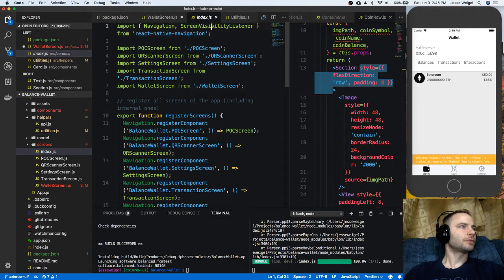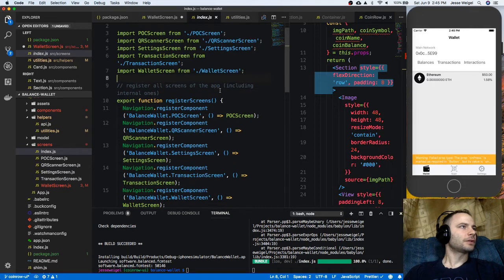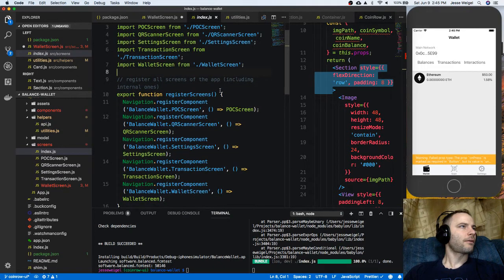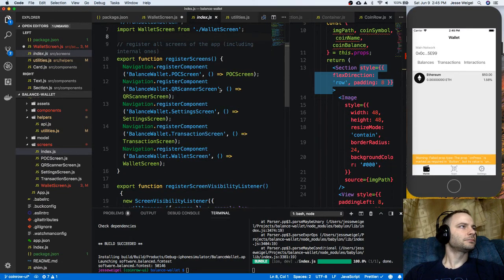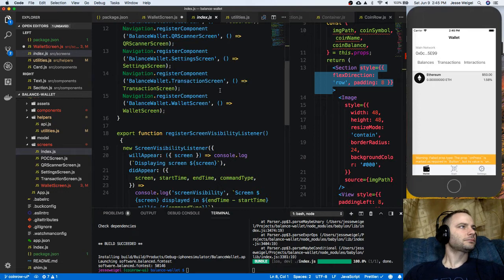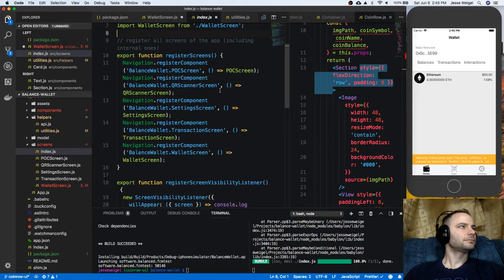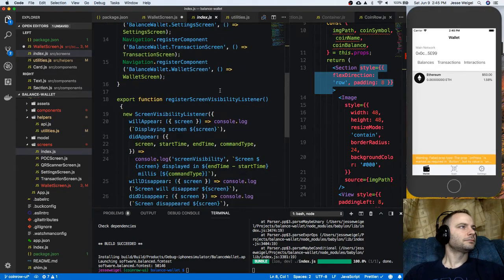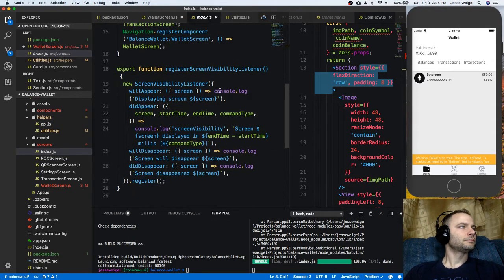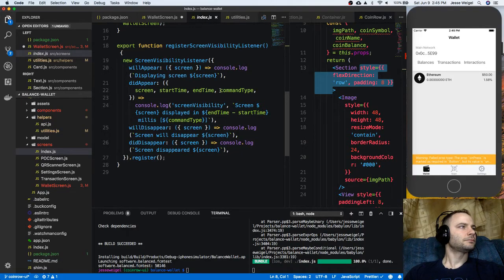Navigation, screen visibility listener. Thanks for importing navigation again.